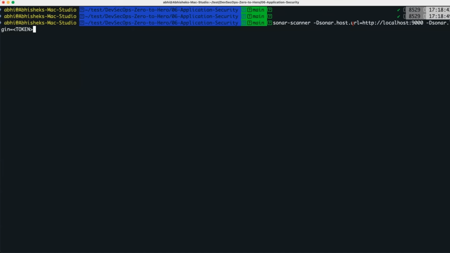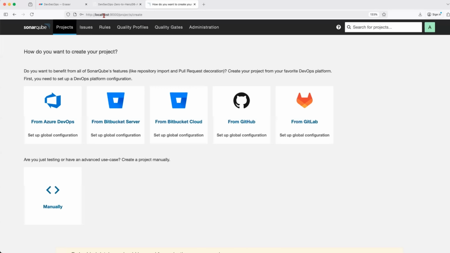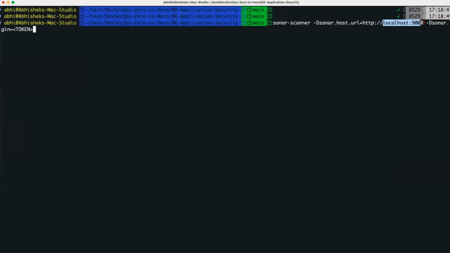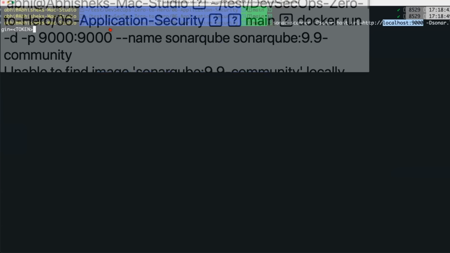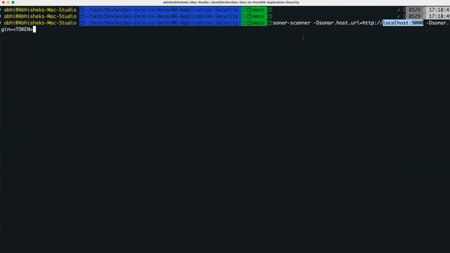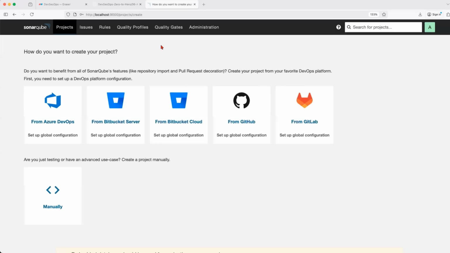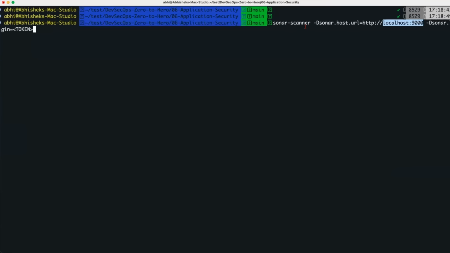-D sonar.host.url. There is my Sonar host running on localhost port 9000. So I pass that. This is what I was talking about. You can even pass this in the sonar properties. Finally, I'm saying this is my Sonar login token. Abhishek, what is the purpose of the token? Without that, your Sonar CLI cannot connect to the Sonar UI. Who knows? You might be running this command. Someone else might be running this command. So for the CLI to authenticate to the UI, you need the Sonar API token.